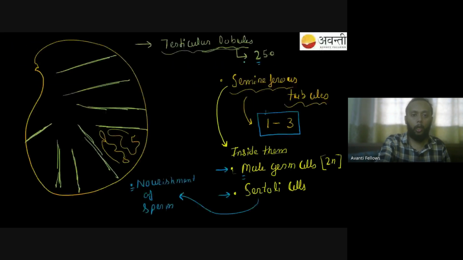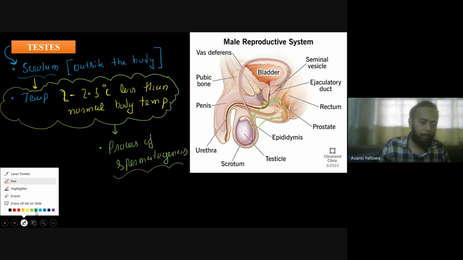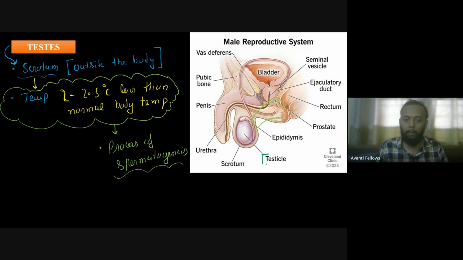Now I'll come back to a picture. I'll just come back to this picture over here. Now let's try to understand this thing very clearly. Testes are the sites where the sperms are getting formed, right? हम कह सकते हैं these are the sites where the sperms are getting formed. Now those male gametes, those sperms have to be transported and brought into this particular long tube, and that long tube is called my vas deferens. तो पहले तो आपको उसे vas deferens के अंदर लाना है. My first job is to bring them into the vas deferens.